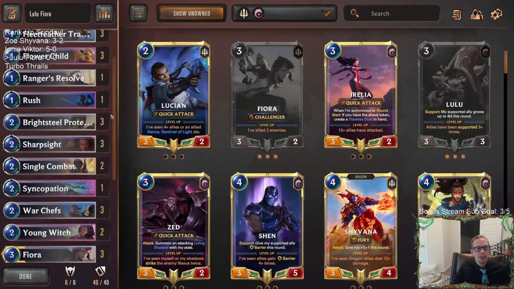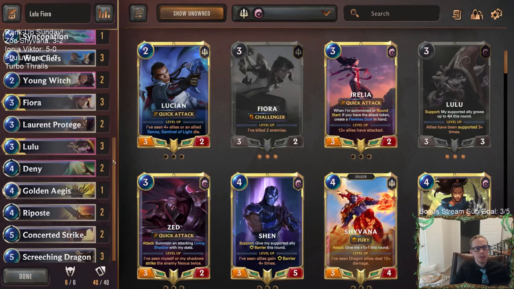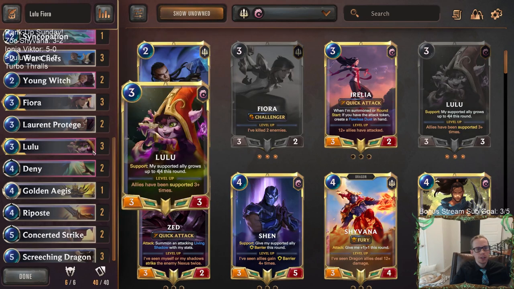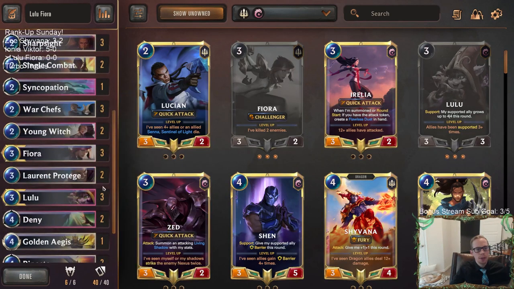Recently, we've been playing against a ton of dragons. It seems like dragons everywhere. Our last three games were all dragons. I'm hoping that's it for the dragons because, you know, you're Screeching Dragons and Shyvanas and fight spells and Sharp Sights and stuff. Those things are just larger than our units. And so I hope we have finished facing those ones. But yeah, our deck's built around the three drops.